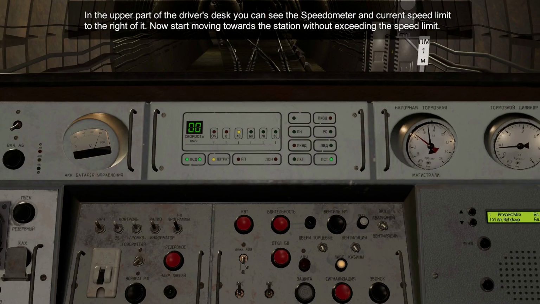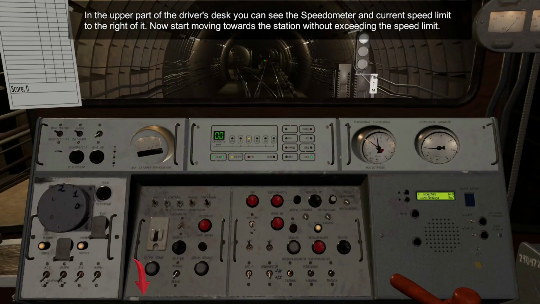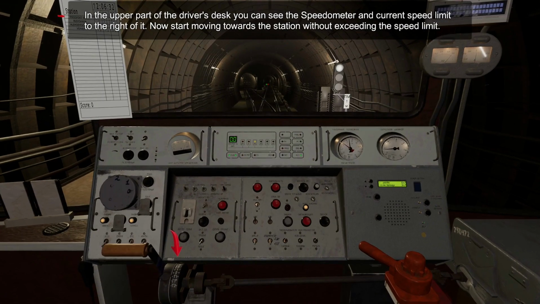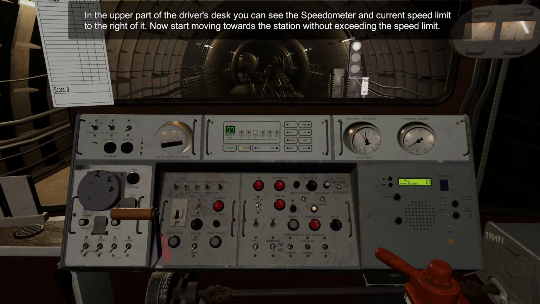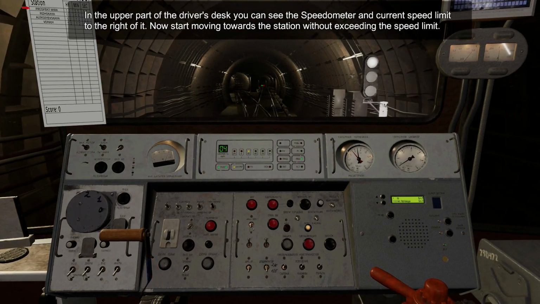Yeah, I'm assuming that this is that. Okay, now start moving towards the station without exceeding a speed limit. So we are allowed to do 40 in here. So we'll go to T2.